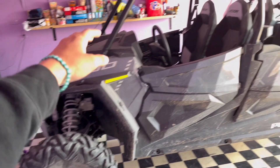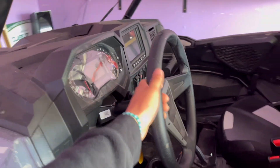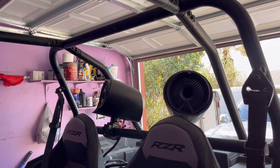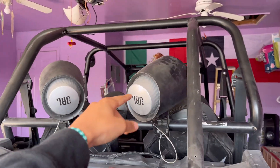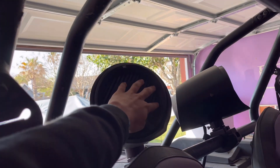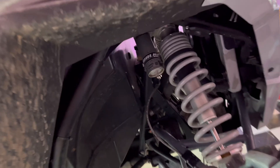We're actually gonna be taking this truck out. I forgot to show y'all — we got some new stuff installed that I haven't shown yet. I chilled out on the last video and we ended up getting the subs, but now we got these installed right here. That's right guys, we finally got the vault speakers. We ended up going with JBLs — they were pretty pricey, 300 watts each on both sides, some 6.5s. They glow and have a light, and we ended up getting some rock lights too.